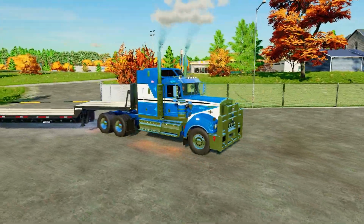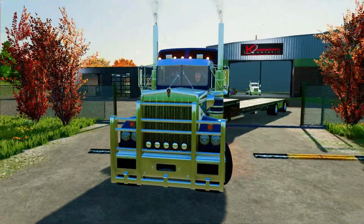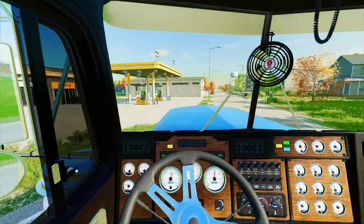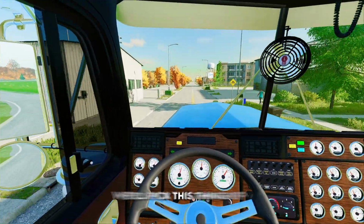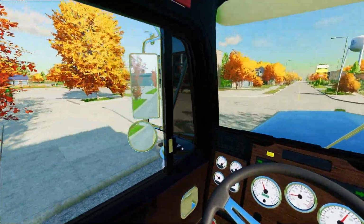All right, we're backing out here in the sleeper cab semi. Let's go ahead and get moving. We got the trailer here. We're heading down the road, not too far. There we go. Air horns is a go. So let's head on down the street. We'll pick this thing up. Should be pretty easy to load on. We ordered a few different things, so shouldn't take too long as well.